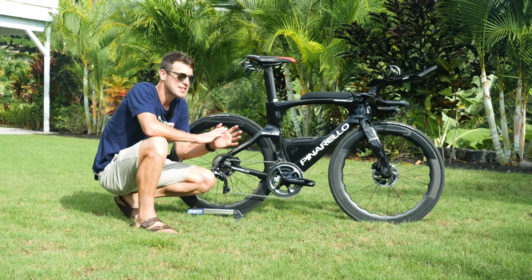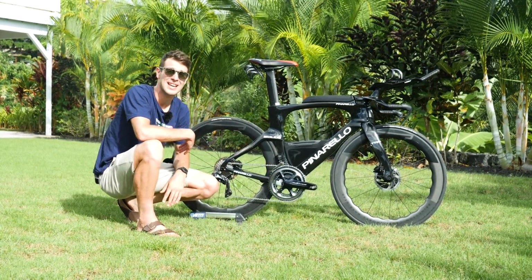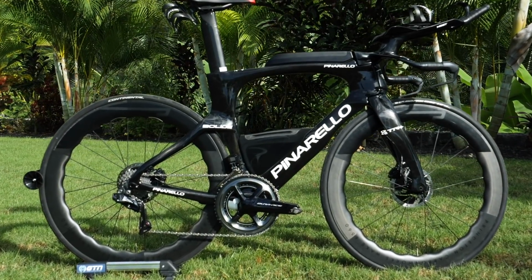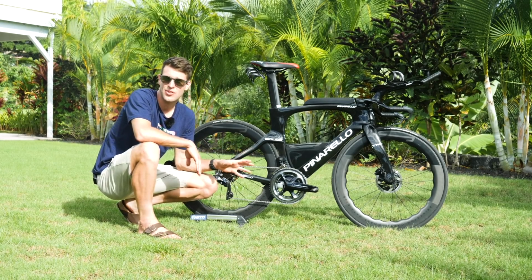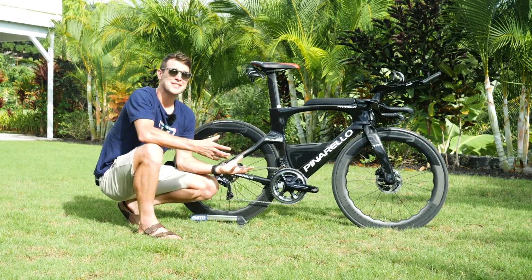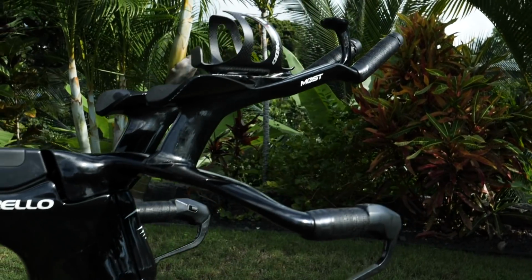Right, we're taking a look at this bike ahead of the Ironman World Championships, and this is in fact the same Pinarello Bolide frame set that we looked at last year ahead of the 2018 Ironman World Championships, and this year at Challenge Roth. But we do know that Cam works very closely with Pinarello and Team Ineos. He does a lot of his training with the team, so he has got access to a lot of very exciting componentry, new releases and whatnot, one of which is on the front end. So let's take a close look at that to start off with.